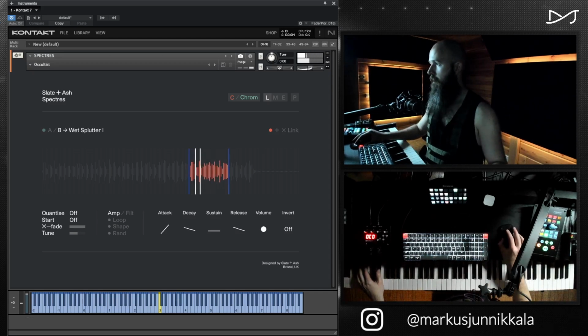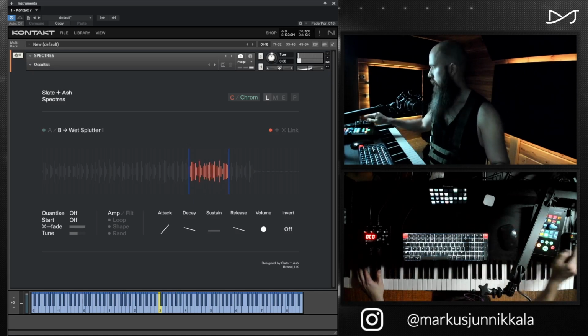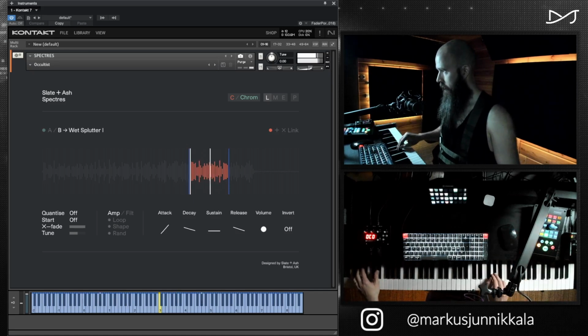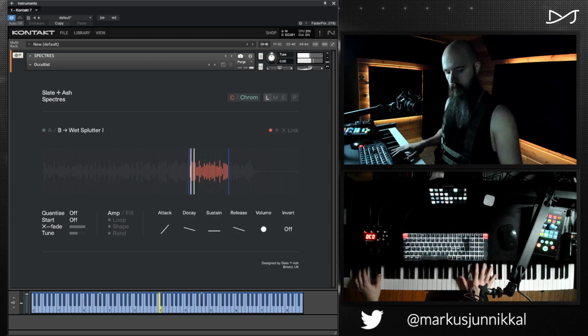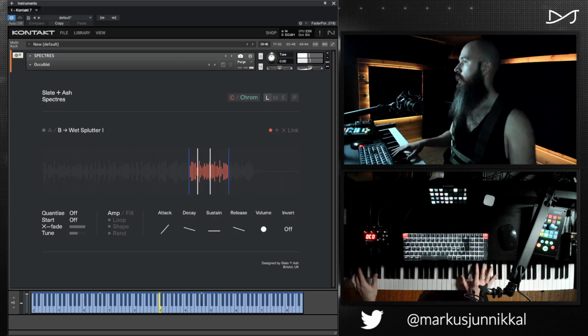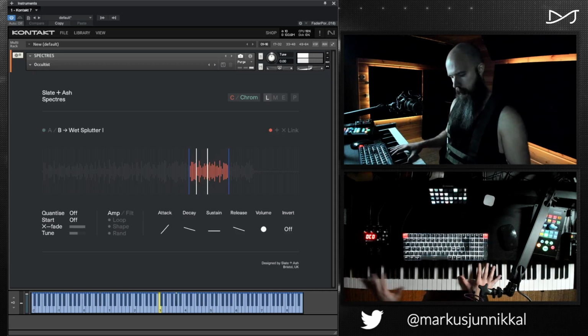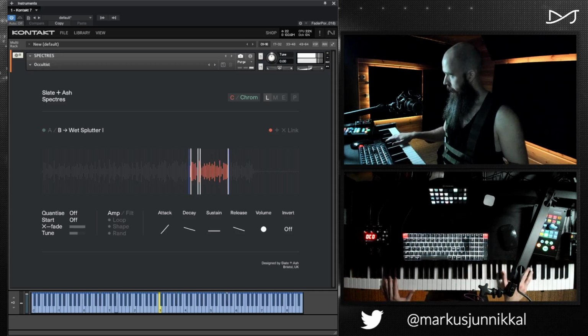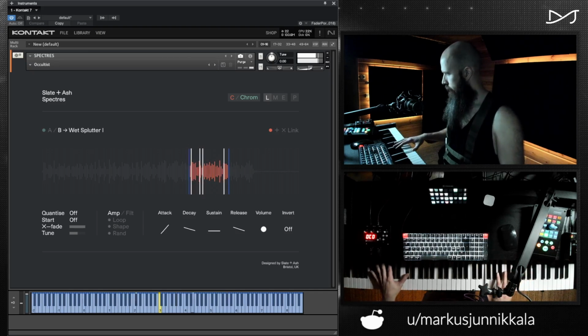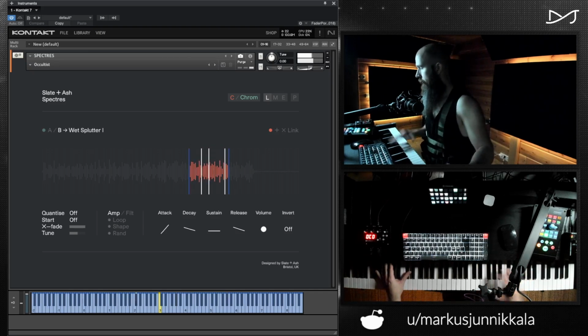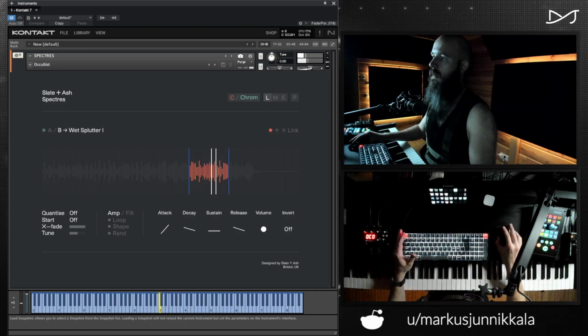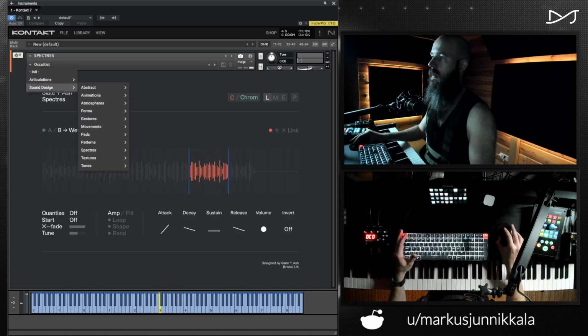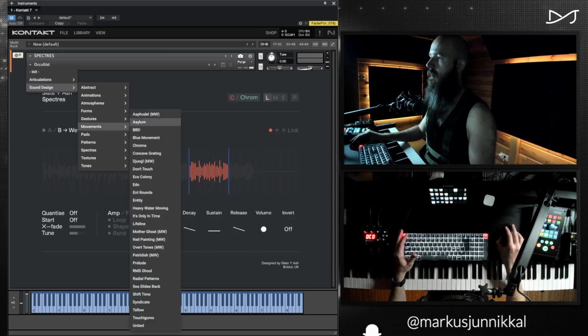Limiter clipping. I mean, just brilliant sound design. Very nice.